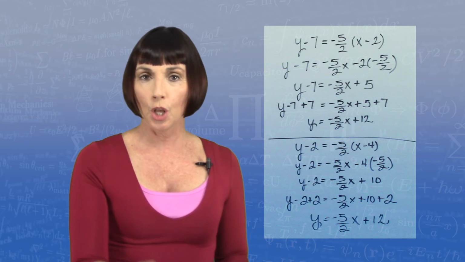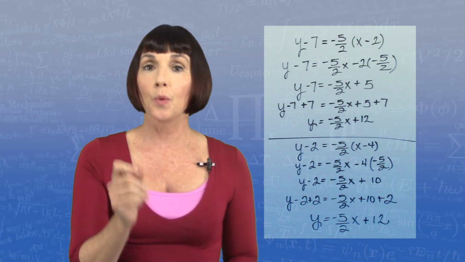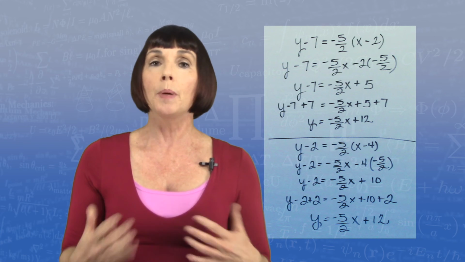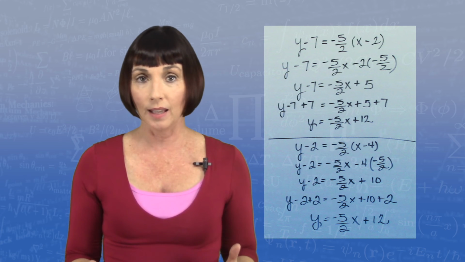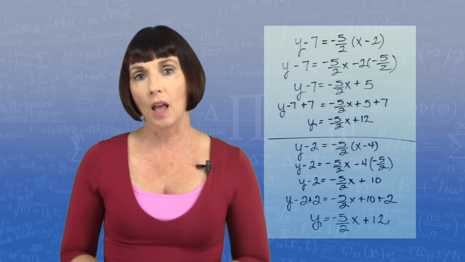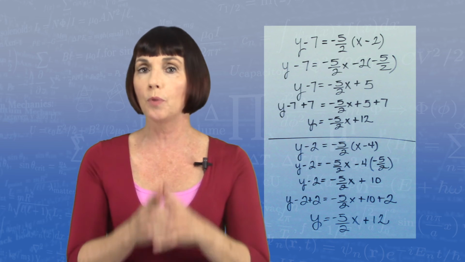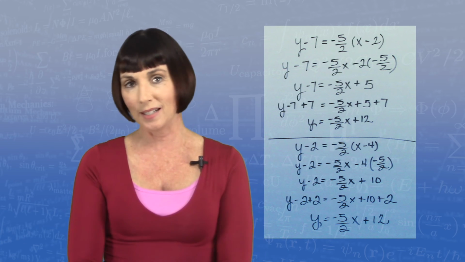Slope-intercept form uses the slope and one specific point, the y-intercept, to define it. But point-slope form uses the slope and any point on the line. But it is the same line, and when you turn it into slope-intercept form, you can see that you get the same equation. Point-slope form is really straightforward because all you need is the slope and any point on the line. You don't have to worry about specifically finding the y-intercept to create the equation of your line. You can use any point on the line, and then with a little bit of algebra, you can turn it into slope-intercept form.